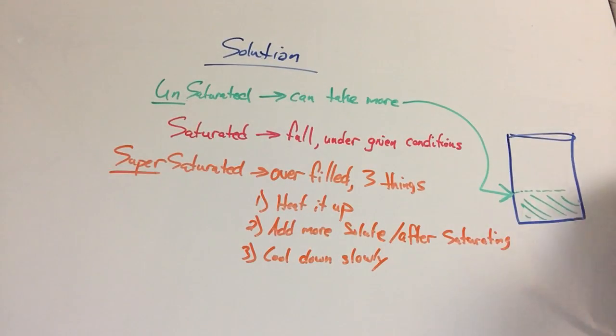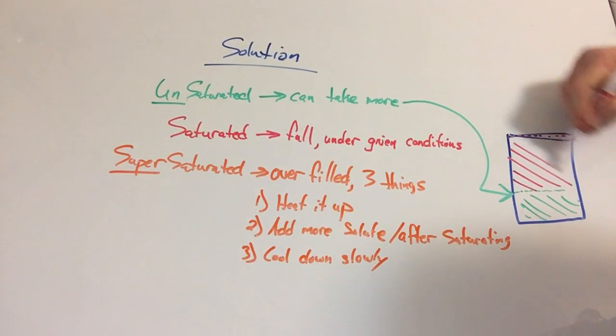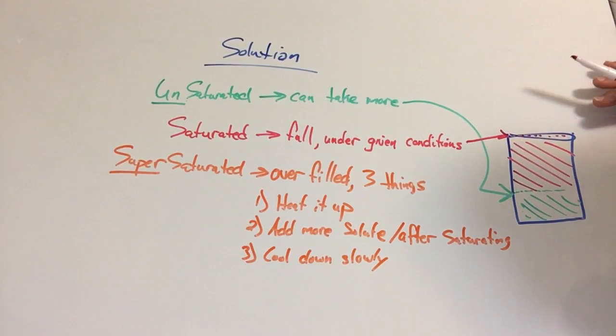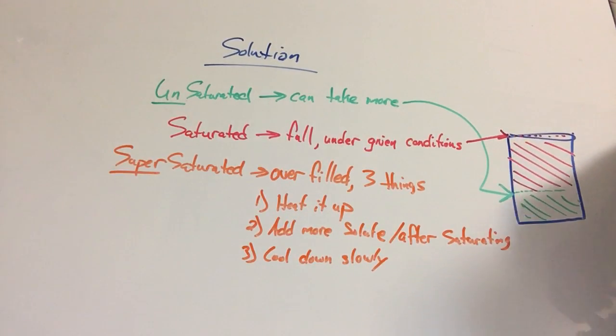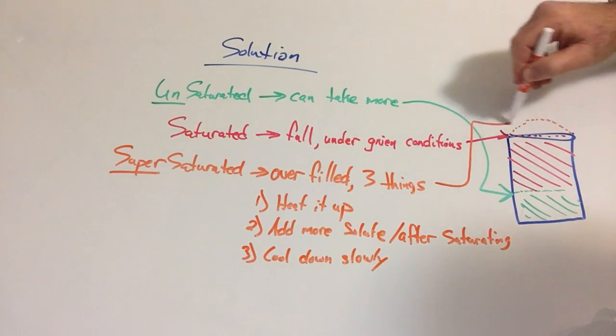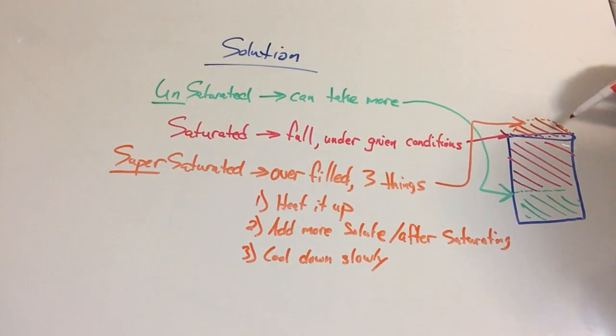It is unsaturated. Saturated is when I have filled it to the brim. It is filled all the way to the top, but there's a low chance of spilling as long as I'm somewhat careful. Supersaturated is when you have a heaping amount. And that is when you have put too much. And here, again, it's an unstable situation. Any kind of movement with that cup, some of this is going to spill off and fall out.